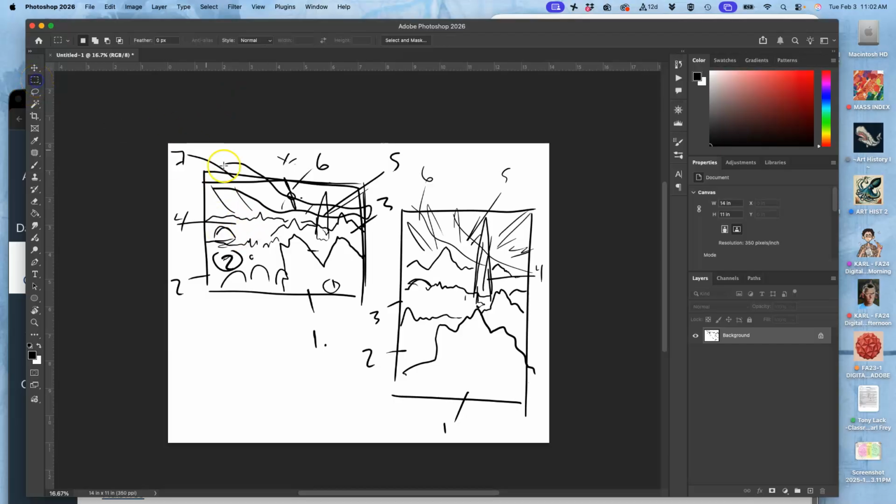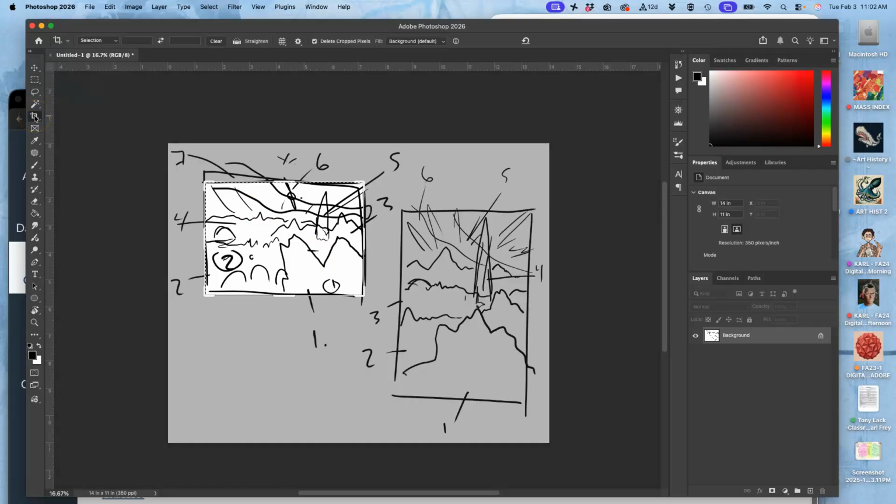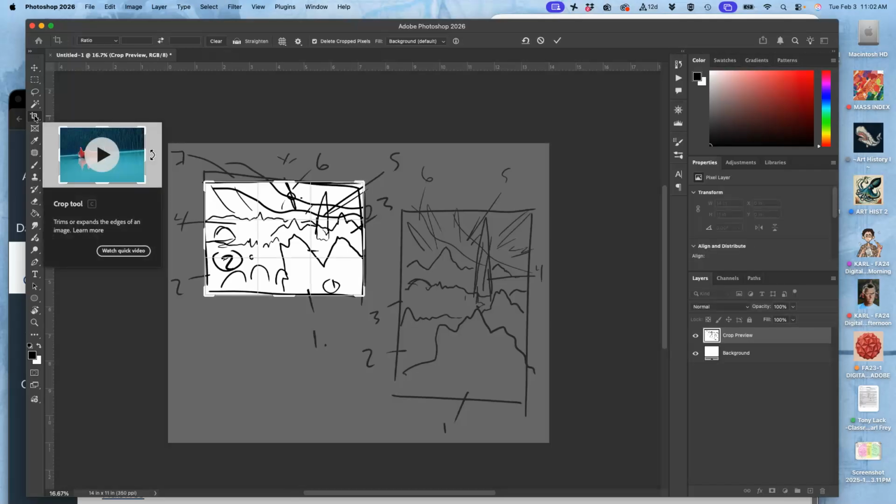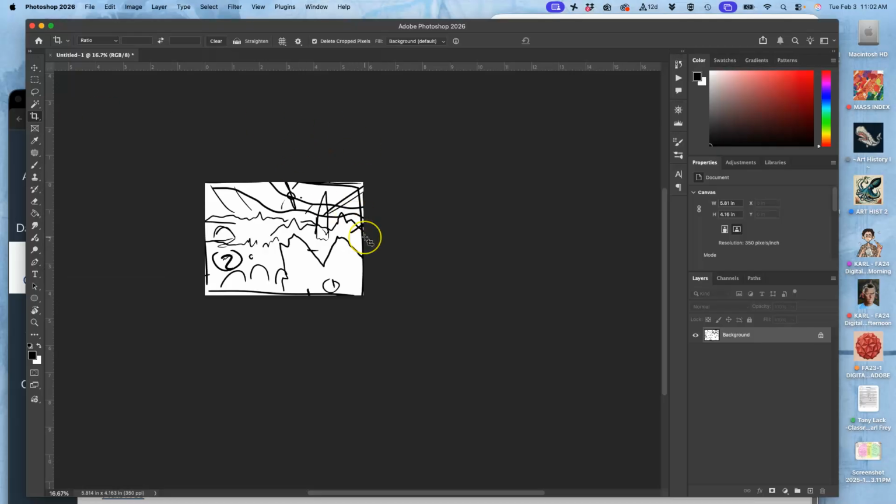So what do I do? I'm going to select around the format of the one that was chosen. Even though I didn't draw my rectangle very well, the computer can make a nice selection. So you would take a photo of it, open up that photo in Photoshop, and select around the sketch you want, right? Even if it fills the page. Then I'm going to switch to the crop tool, which is this. And that crop tool, I'm going to hit return, is going to cut away, so it's only that, right?